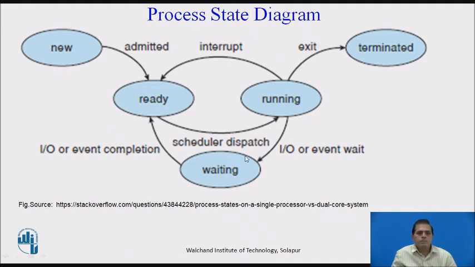Then we talk about user mode. Processes in user mode can access their own instructions and data, but not kernel instructions and data, which are those of other processes. When the computer system is executing on behalf of a user application, the system is in user mode. However, when a user application requests a service from the operating system via system call, the system must transition from user to kernel mode to fulfill the request.